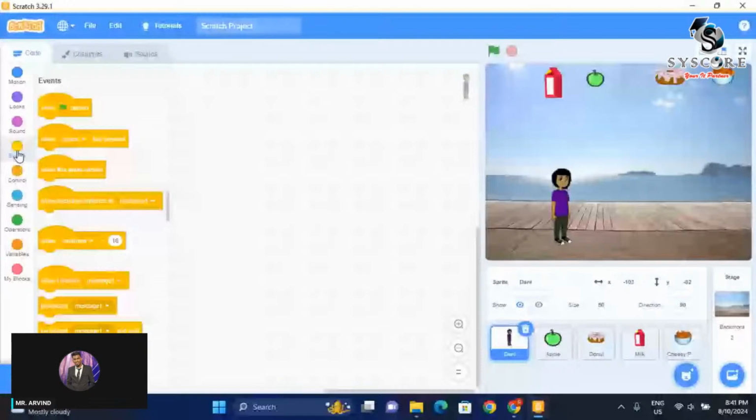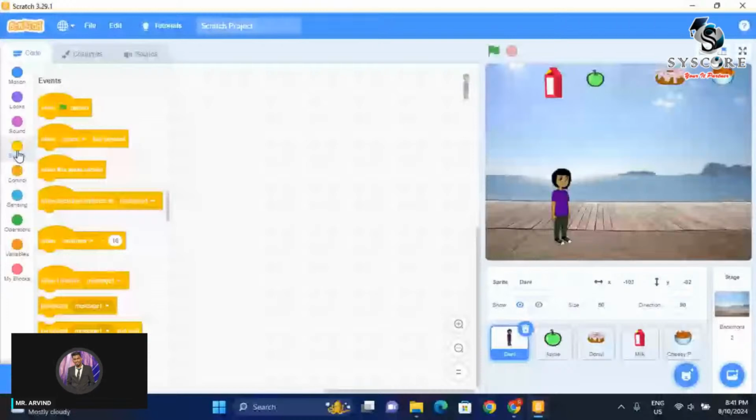It will be more interesting when they provide colorful blocks to the students.